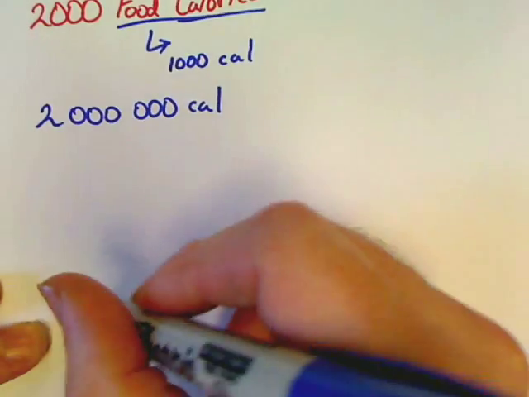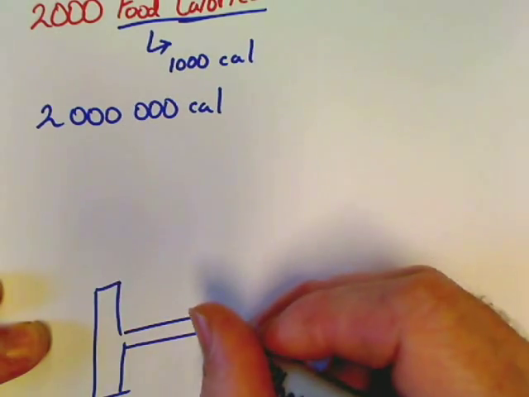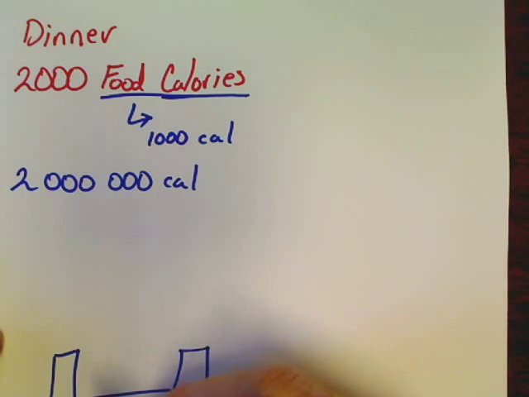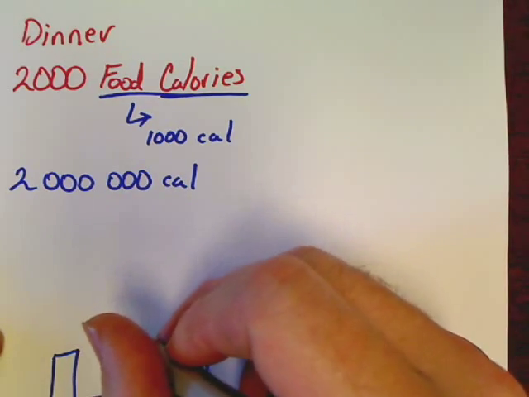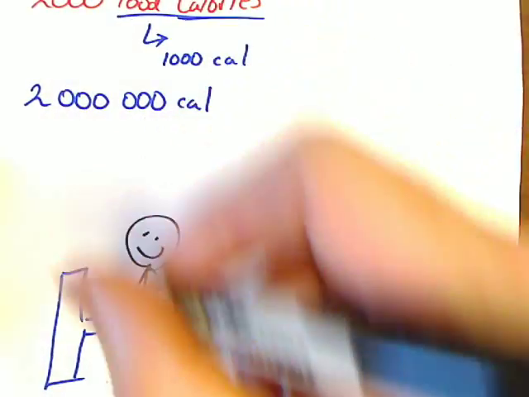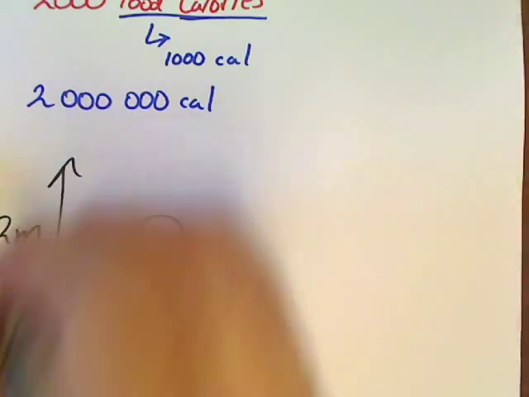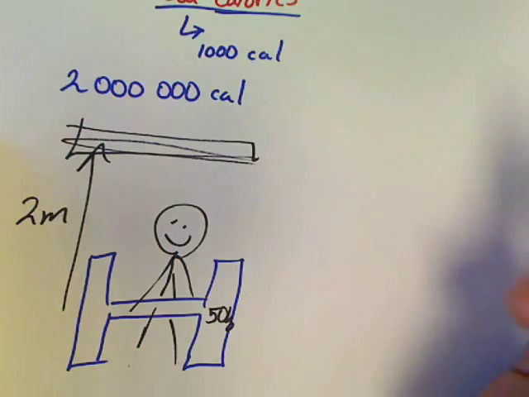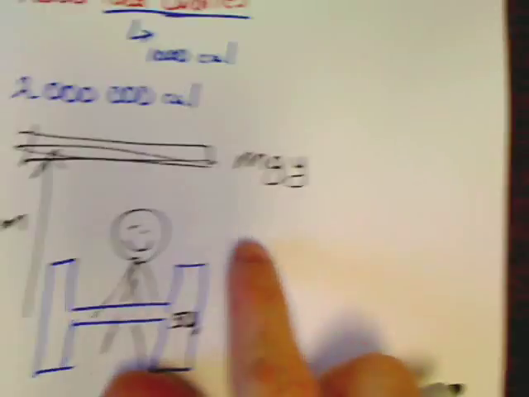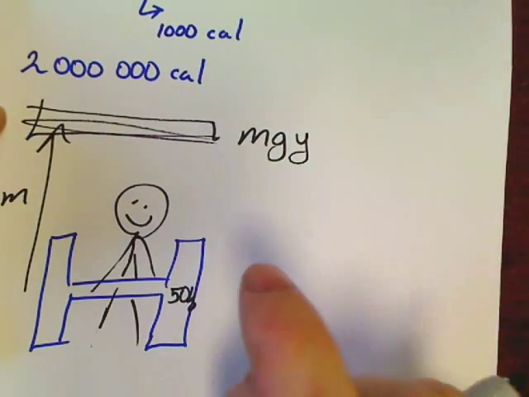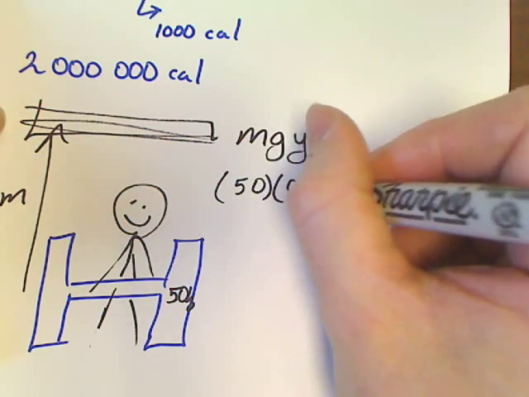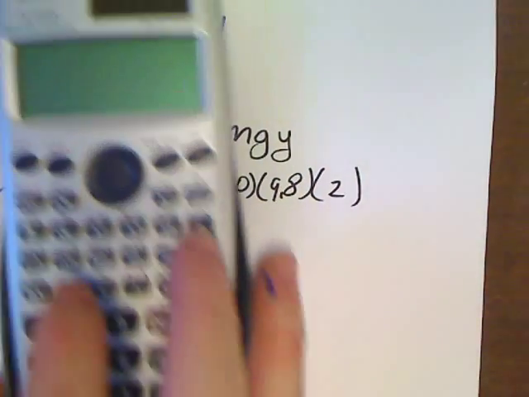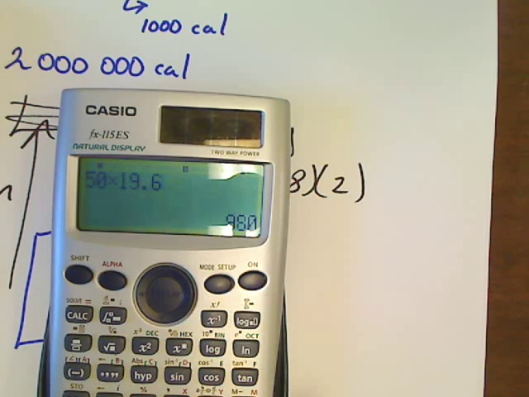So we've got 2,000,000 calories. So now, this person's going to want to go to a gym, and they've got dumbbells. So here's my dumbbell. Well, I'm going to get buff, and it says that it has a mass of 50 kilograms, and this person's going to, let's get them in here. Here's my person, and they're going to be picking this weight up, give them a big smiley face, they're burning off their weight. They're going to be picking this weight up and putting it over their head, and it says that they can lift it 2 meters. Just out of curiosity, what kind of energy is this, putting something up into the air like this? Well, it's an MGY. So we've got a potential energy. I can figure out how much energy it takes to lift that weight. It said it was 50 kilograms, so 50 times 9.8 times 2. Let's see here. 50 times 19.6. 980.